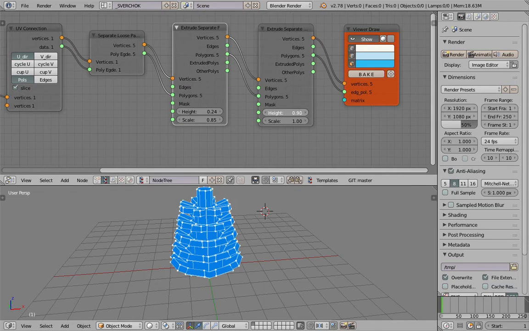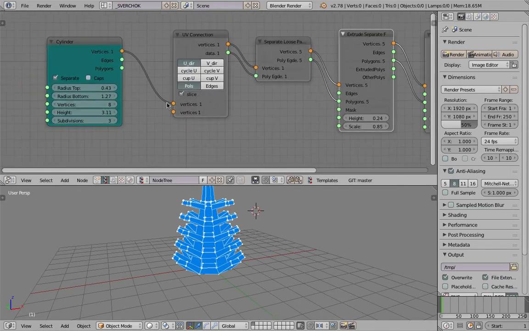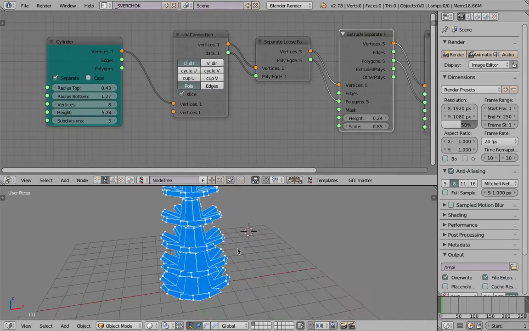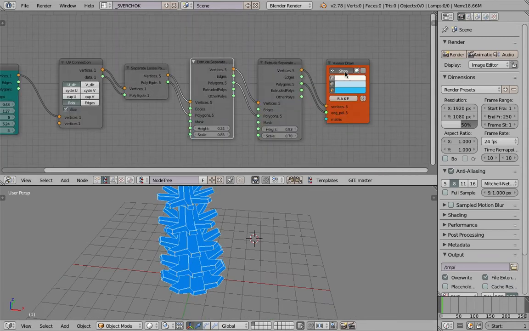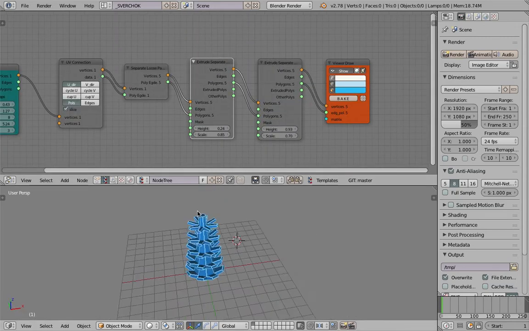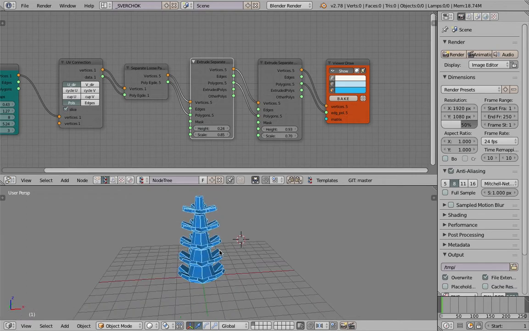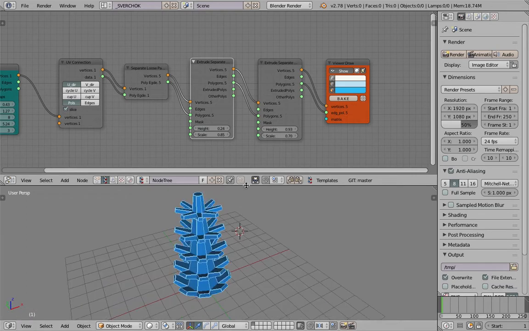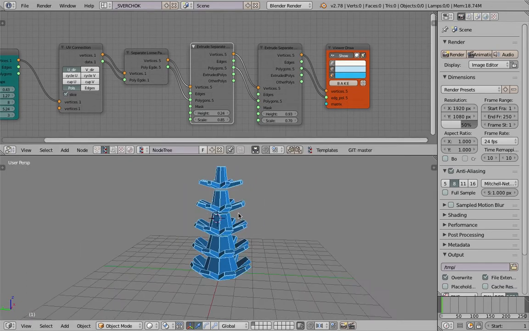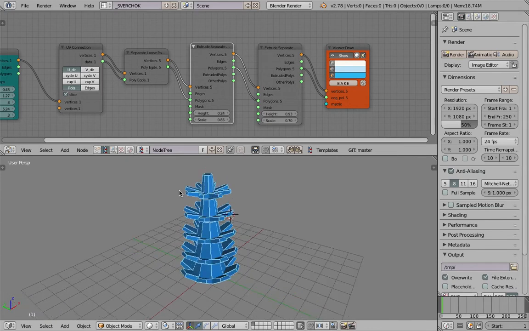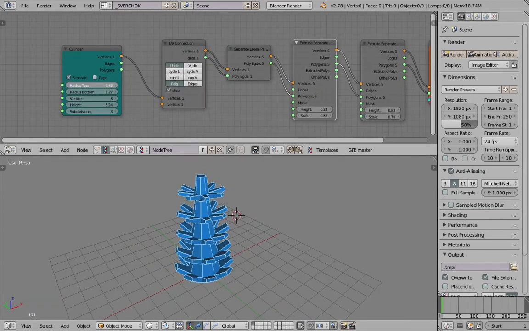Maybe it's not perfect, but it can be useful. Let me play around with the height. So that's looking like a Christmas tree sort of. You know, even with this design, you can perhaps print it out, and it becomes like a coat hanger. It's an idea right there.